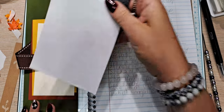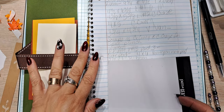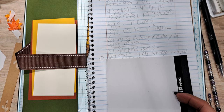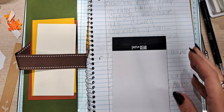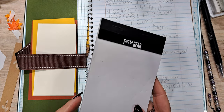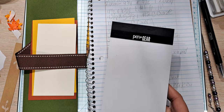So what we have to start with, and I had to stop myself and start writing everything down before I did this. So the notepad is a 4x6 pen plus gear notepad. I got these at the dollar store. I think you got like 2 or 3 of these. This is just in a box of my stash back there.